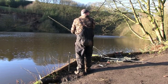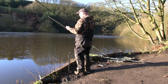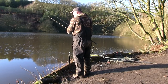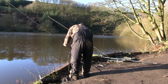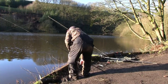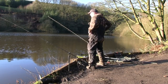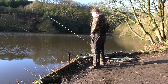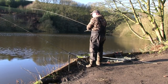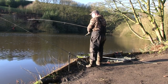Interesting. I haven't had that for a while. Yeah, that one's set now. And the same with the other. Could have been a big perch. There were marks on the fish. Pike usually don't drop them though. Must have been a big perch to pick that up.